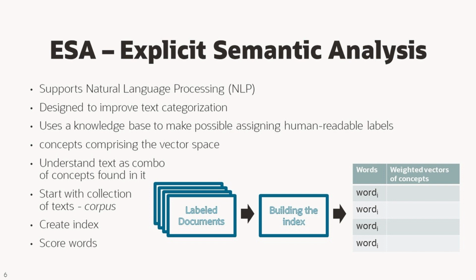So first, the model looks to build an index, and this index is comprised of all of the words present in the documents that you are training on. This is important because the index is easily searchable. So once you have created your model, you can easily search up words and find the relevant information that you need on them for predictions. And what exactly is this information? For each word, you have a vector. And this vector includes scores, each of which scores how important the word is in every single document it appears in. So when you look up your word, you get a list, and that list comprises all the documents it's in and scores the word's importance in all those documents.